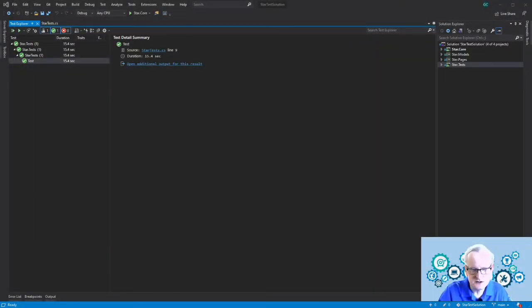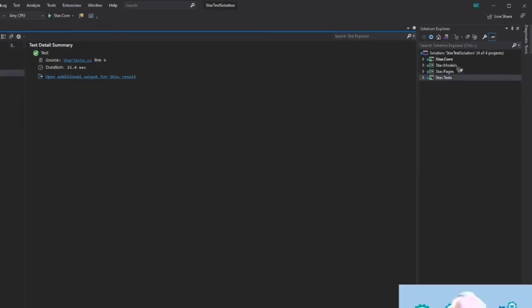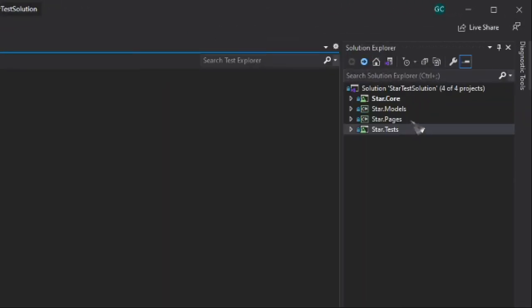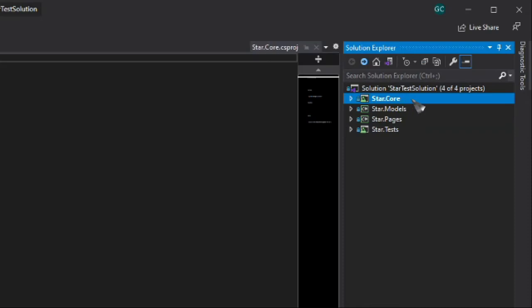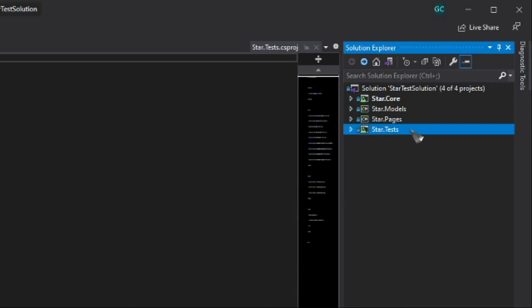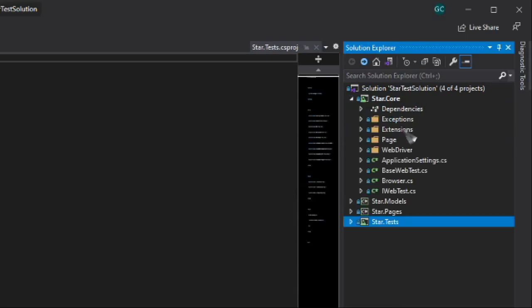All right, the code right here. Up here you can see I have got my 4 major modules. There I've got my core module, I've got my models, I've got my pages, and I've got my tests, just like I described. In core, I've got all of my base classes and utilities and extensions. I'm not going to cover these in today's part 1 YouTube video. I'll cover these in part 3.